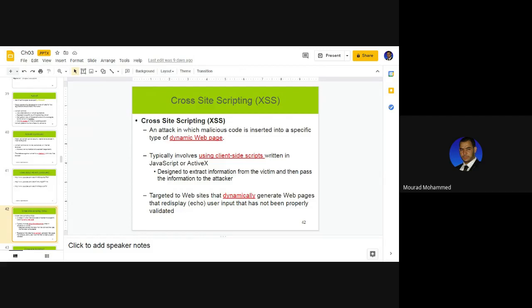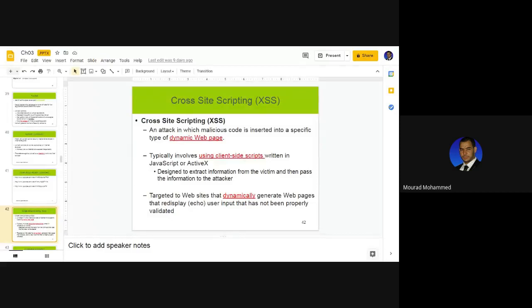The context we are seeing right now is cross-site scripting, and we saw that in the lab when we discussed the phishing scenario and the chatbot, lab number 4. Here we are going to define cross-site scripting theoretically.